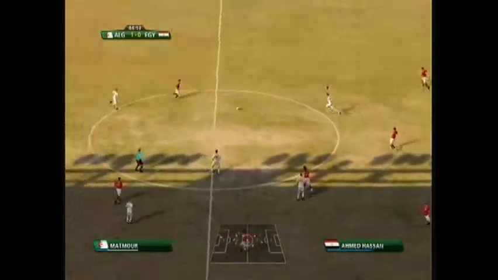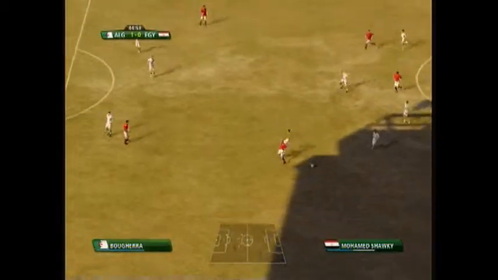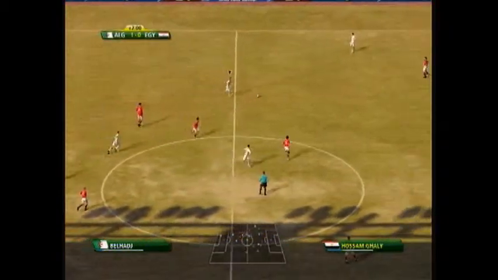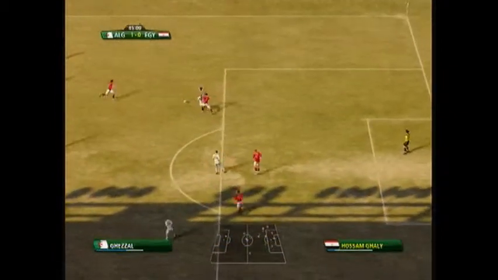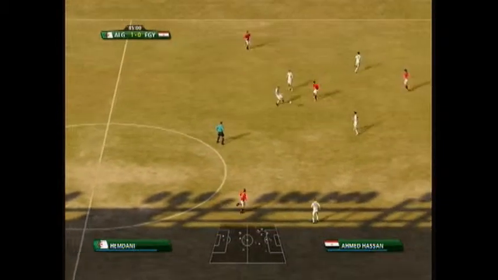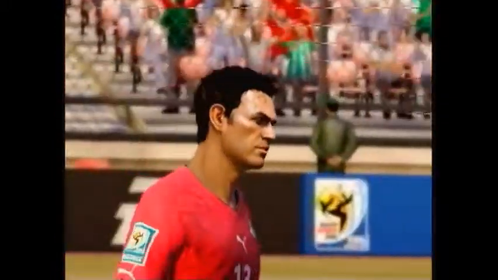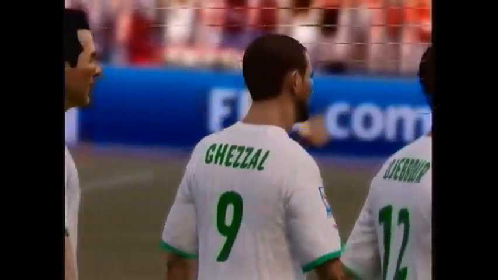Really good tussle, only one winner though. Shorkey, Abdel Nabi, stopped him in his tracks. Hemdani, Belhadj. Gezal. Got to make better use of the ball than that. Ahmed Kamal. That's the half-time whistle. For this team to get back in this game, they've got to stop this team creating chances. They've got to close people down. They've got to defend better, otherwise they're going to get beat here.